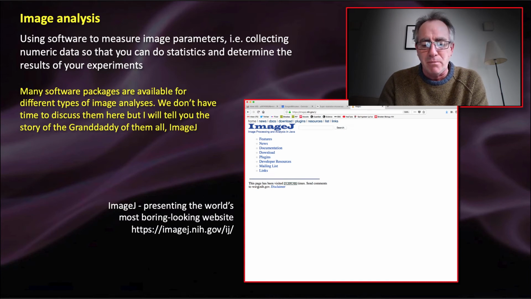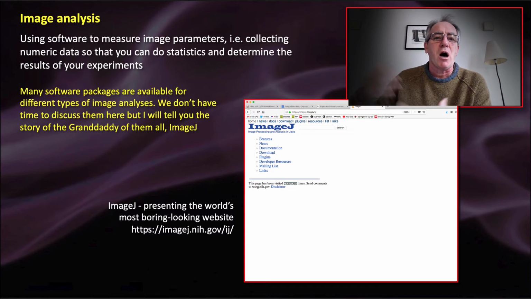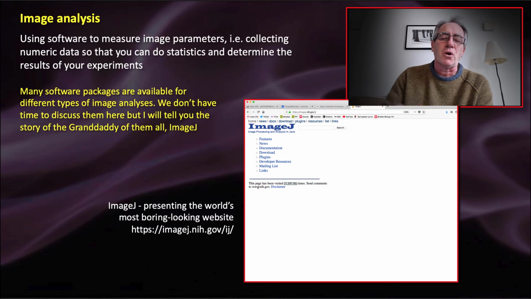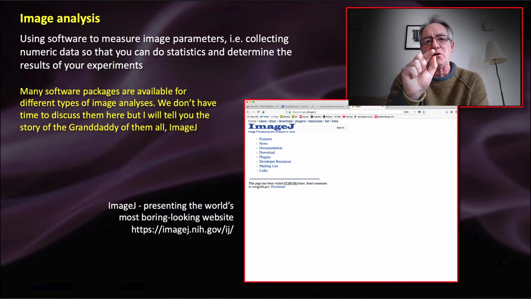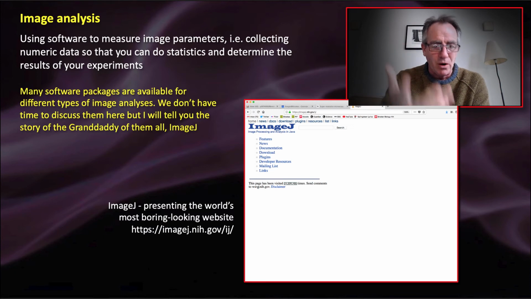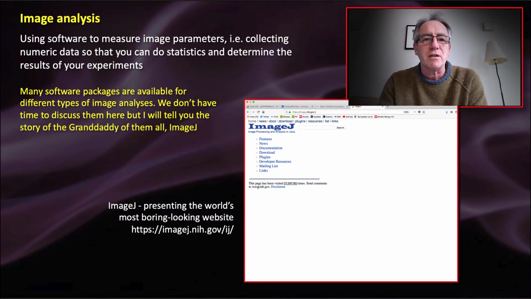If you started measuring the picture of the moon taken with your telescope, it would know that a little line you draw represents miles or kilometers. Whereas if you're looking at cells, it knows that the little line you draw and say measure represents micrometers, let's say. So image analysis packages are very, very clever these days.